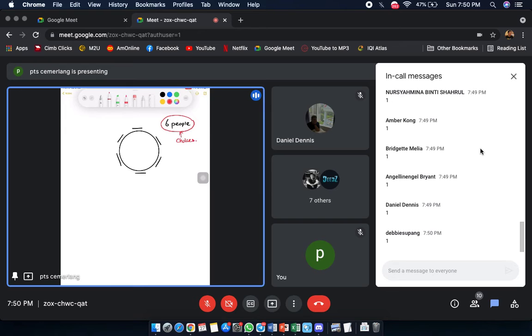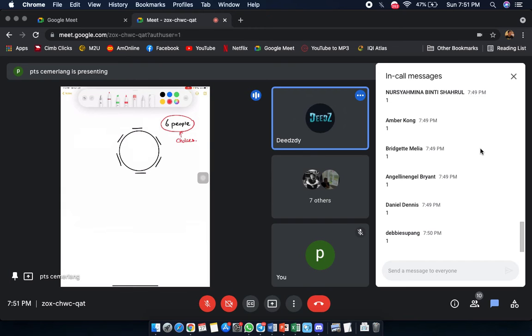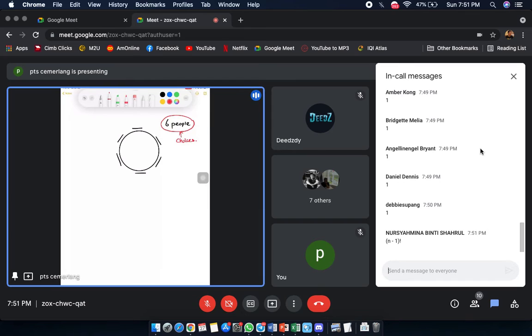Okay, tell me, what are you going to do if I ask you to calculate how many different types of arrangement these 6 people can sit at a round table? Anyone can do it for me and tell me the answer now. What do you get? 120, n minus 1 factorial. Okay, good. This is something that I need to re-elaborate.